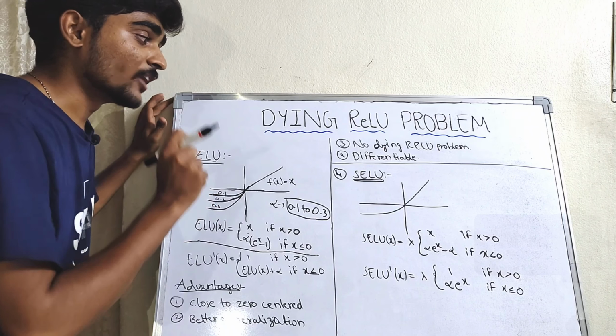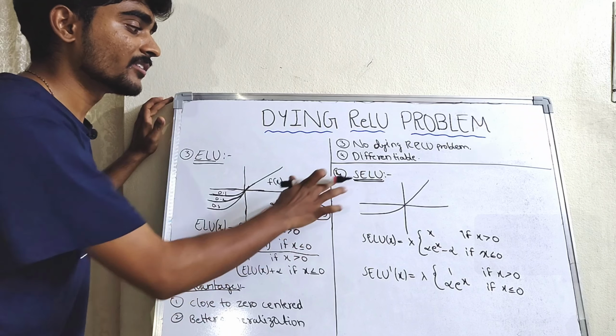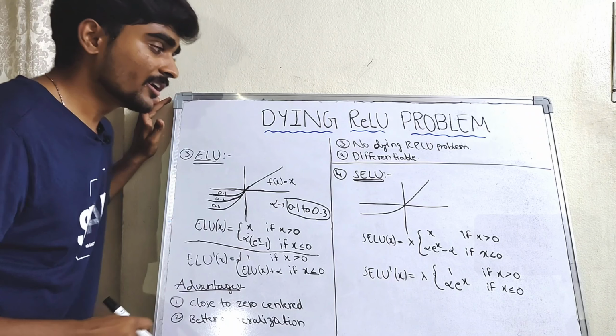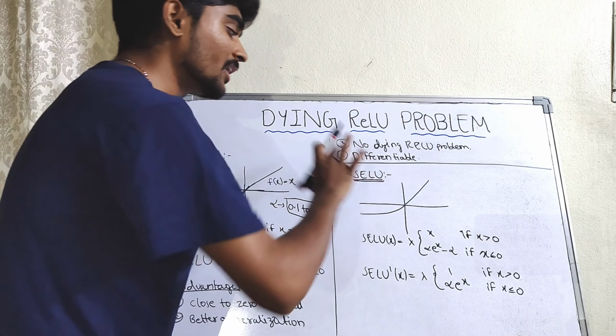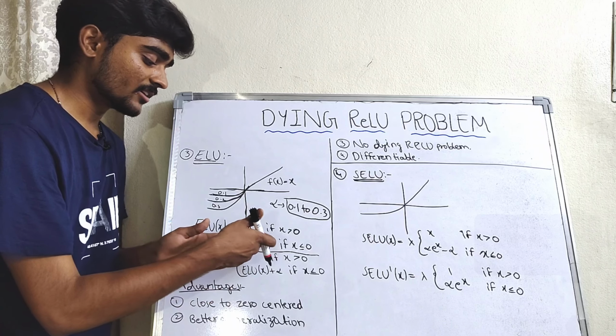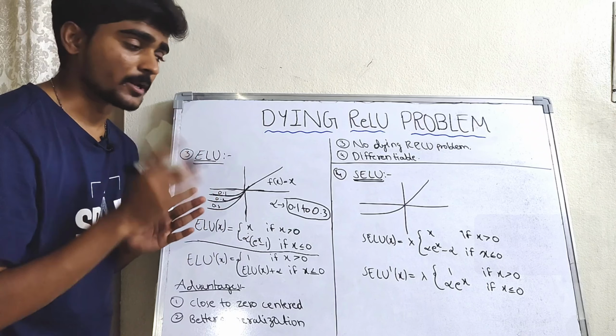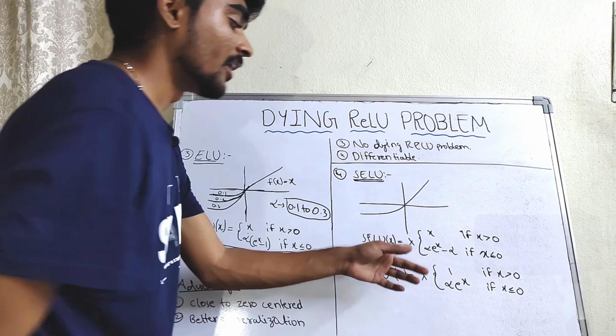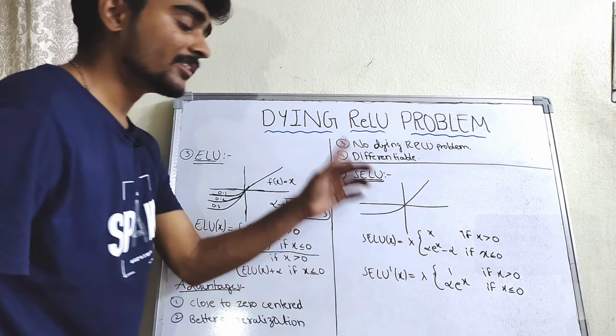Okay, scaled exponential linear unit. That is what is meant by SELU. Now there is only a small difference between SELU and ELU activation function, that is here we multiply an extra parameter, that is lambda. Only the extra parameter lambda is multiplied in case of SELU, but in case of ELU activation function it is just multiplied with alpha, a single parameter. Here we multiply by another extra parameter, that is lambda.